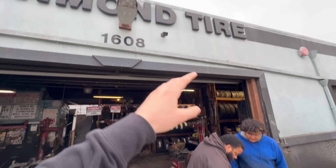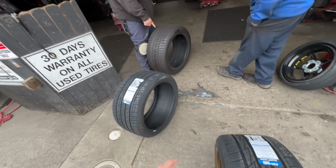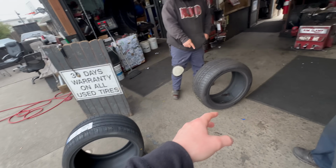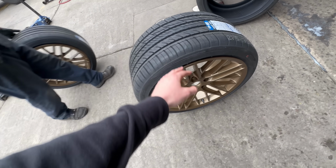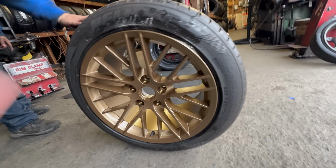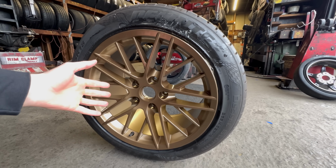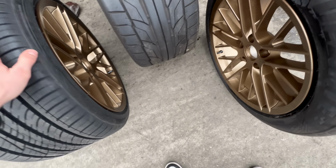All right, so we're here at Richmond Tire, and this is a 275/35/18. So we're looking at different tire options because I need a taller sidewall. We're playing with a couple different things. 265/45. We're gonna throw that on and just see how it looks sidewall height wise. If I was super slammed, it would look good, but I still need suspension. Yeah, I feel like it's a little better. So this is a 265/45/18.